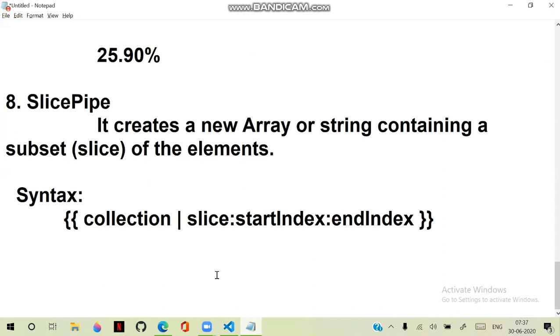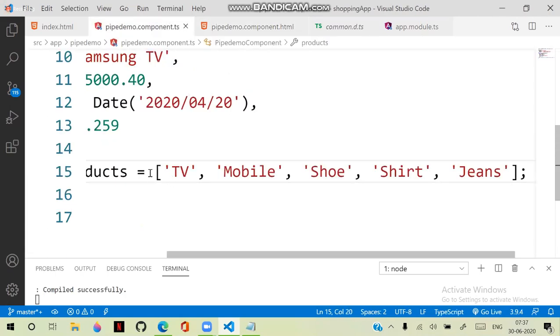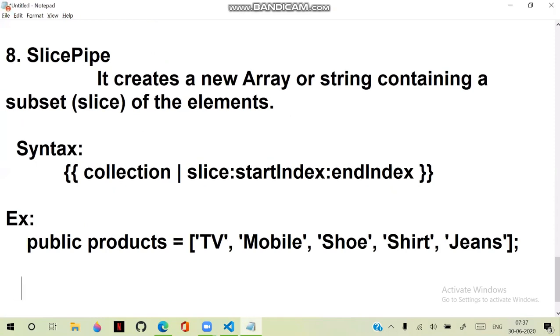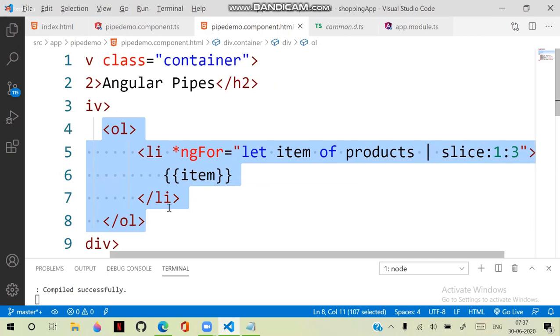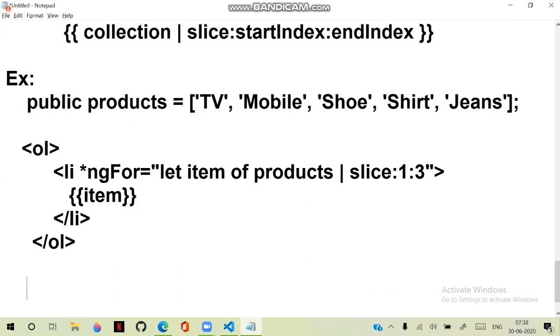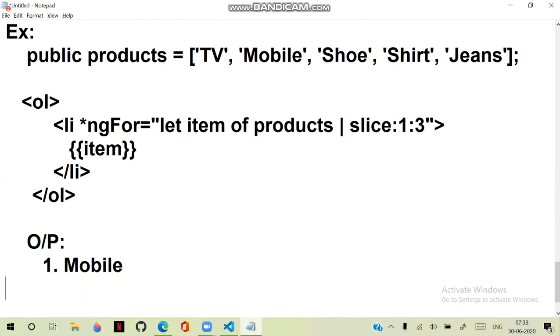So a simple example: we created a simple collection. This is the collection, and we are applying the slice. This is an ordered list. This is an example. Now in the output, it is going to display mobile and it is going to display shoe.